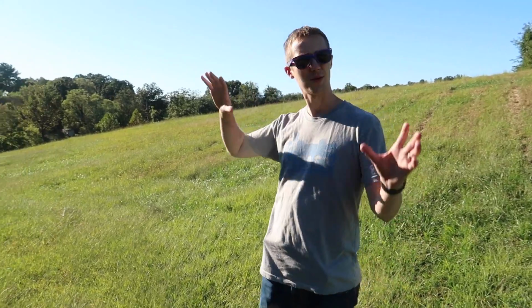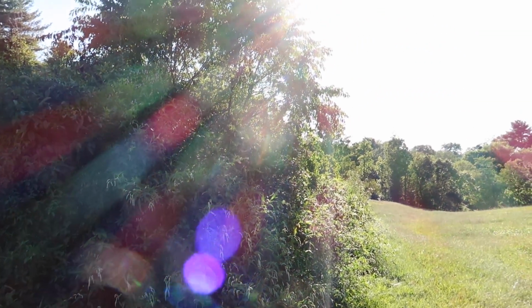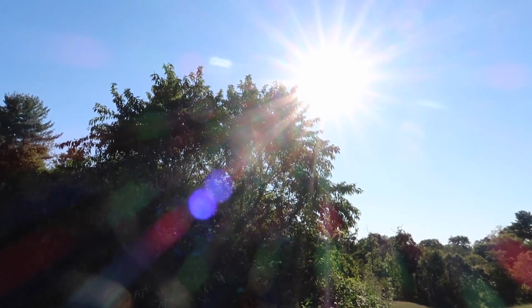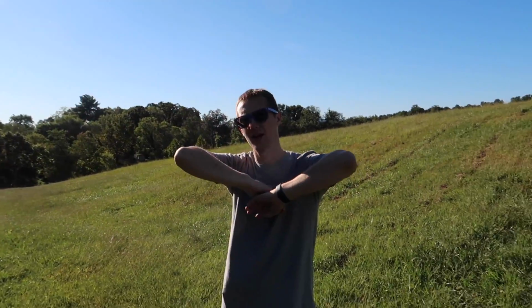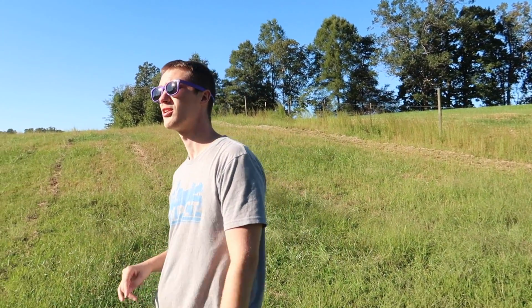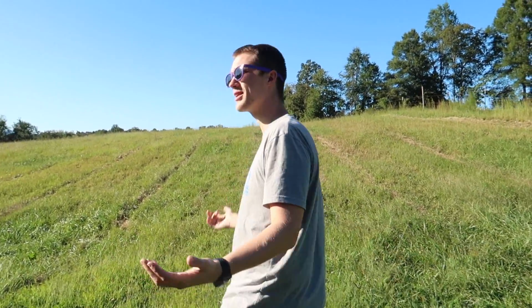Right here, we're kind of in the valley, and there is this large brush pile. Oh, the sun. I believe I was told that this is a wild cherry tree with just a whole bunch of other stuff growing around it. That's a cherry tree? It's a wild cherry. So we can't eat it? And Shane said that it will not do anything, so it's pretty much garbage. Oh, okay. Well, that's a bummer. Unfortunately, it's unfortunate, but that's the way it is.